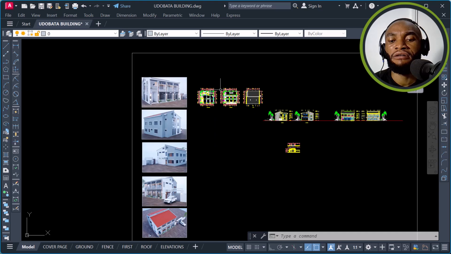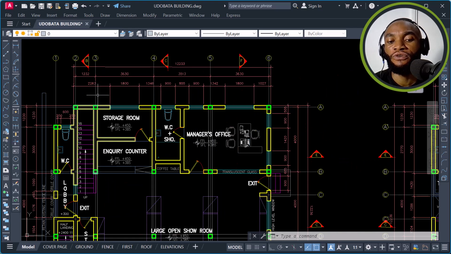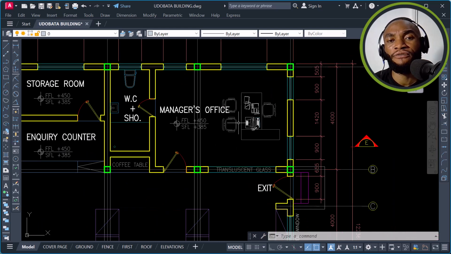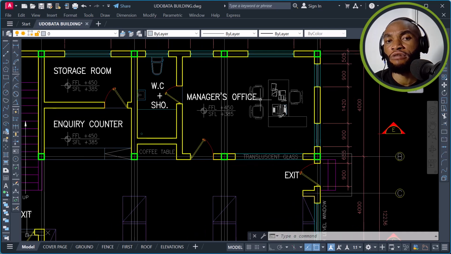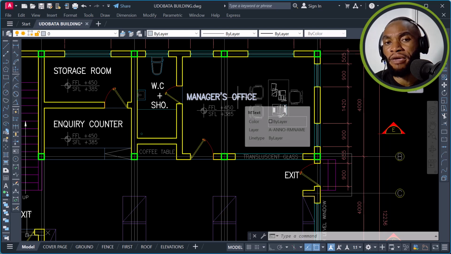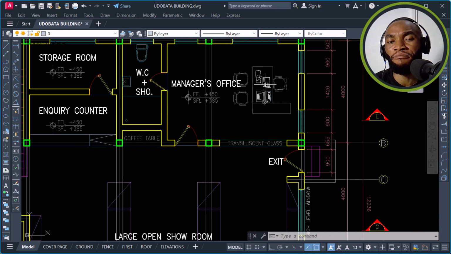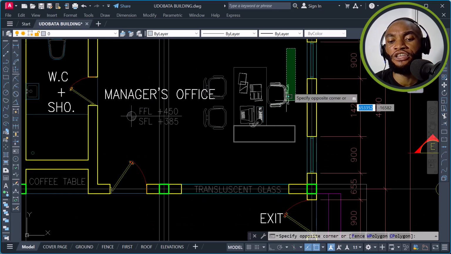The next thing to do right now is to remove what we don't want to see, because basically a structural framing plan is meant to be neat. What I mean by neat is we don't need all these furniture symbols and all that. We don't need unnecessary things on our structural framing plan. All we need are the important members. So with this, I'm going to clean up this building plan by removing all these furniture symbols.